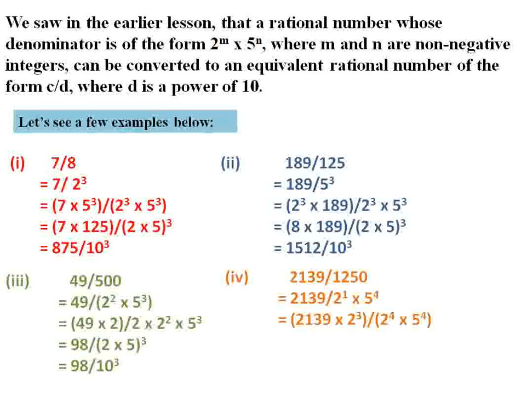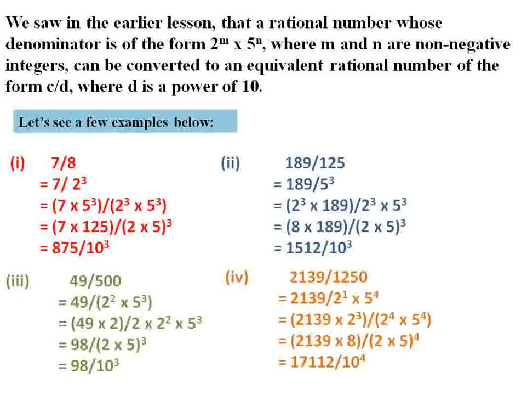Multiplying and dividing by 2 cubed, we get 2139 into 2 cubed divided by 2 to the power of 4 into 5 to the power of 4, which is 2139 into 8 divided by (2 into 5) the whole to the power of 4, which is 17,112 divided by 10 to the power of 4.